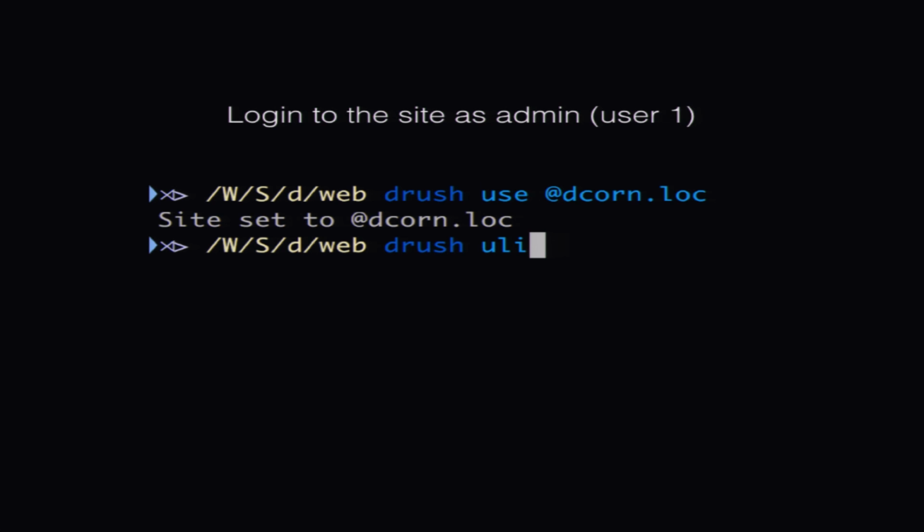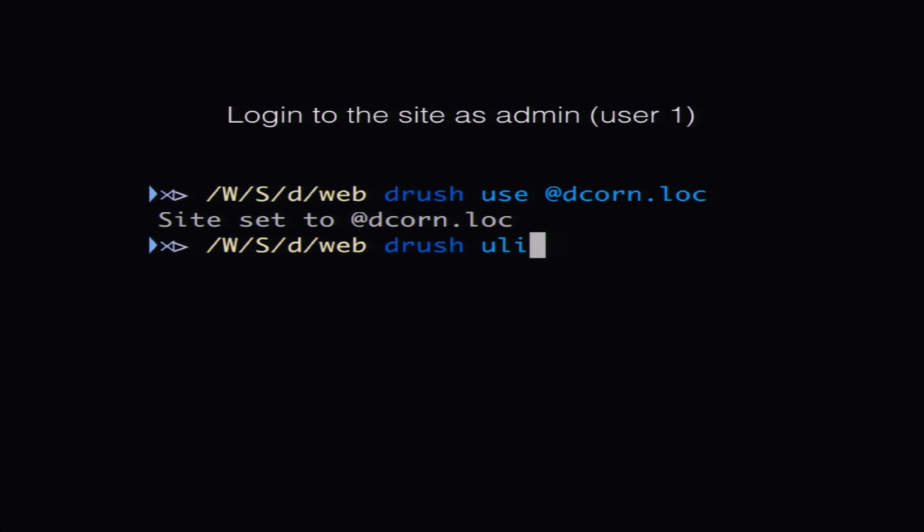And with the site-set command, or I'm using the Drush use alias, this says, from now on, I want to use Drush as though I am in that site. So no matter where I am on my system, even if I'm in another project's web directory, if I run drush cr or whatever, it's going to run it for that site.